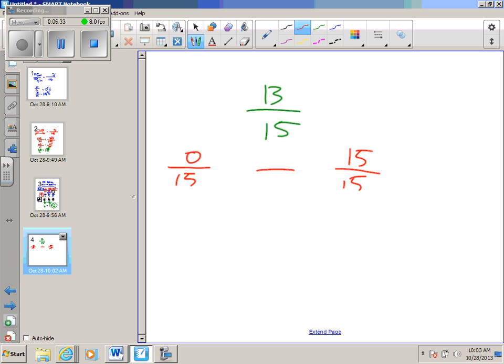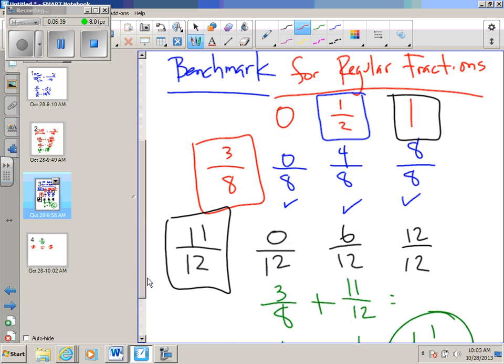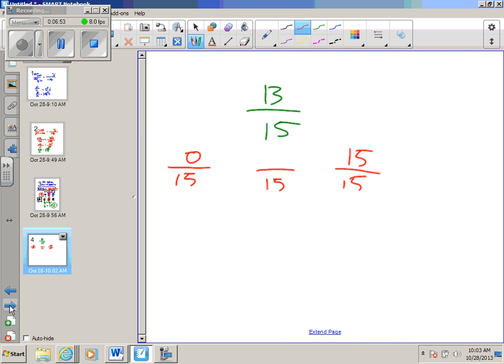Now, half, if I go back and look, it was always half of what the denominator was. So for when I had the 8s, the 4. Half of 8 was 4. For the 12, half of 12 was 6. Worked out well because they were even, easy to cut in half. However, when I've got the 15, what is 15 cut in half? And you cut 15 in half. Joe, 7.5.